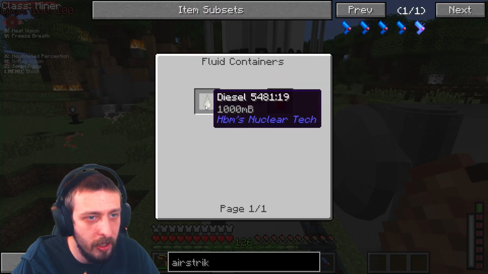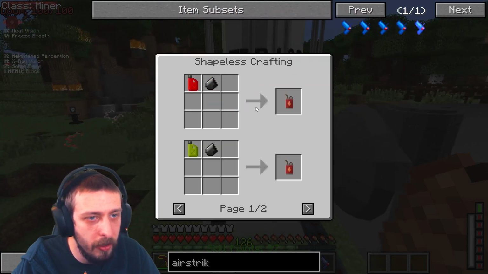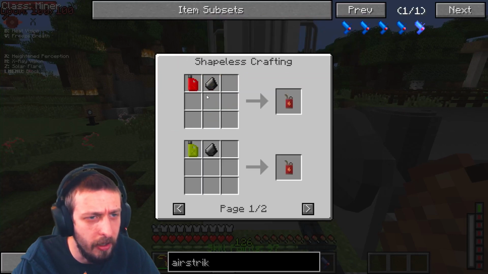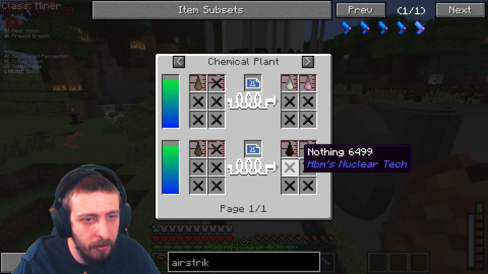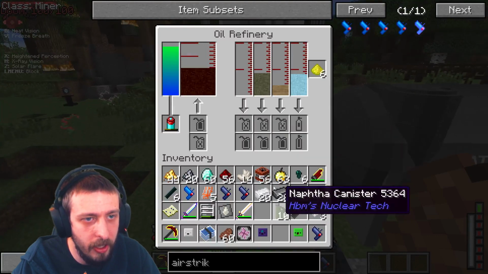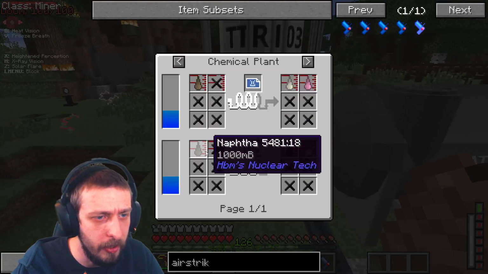How do I make diesel again? Take the diesel. Okay, no, I don't want to do that one. Biofuel, I don't want to do that one. Petrol and kerosene. Hold your horses. I'm being big dumb. Light oil or naphthite. I have a ton of naphthite, so let's go ahead and get 10 containers of naphthite here. I'm probably pronouncing that incorrectly, but you know what, it's fine.